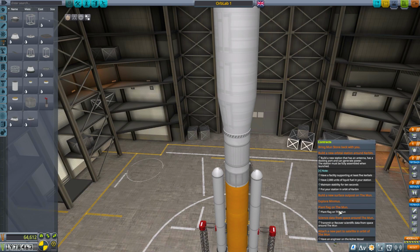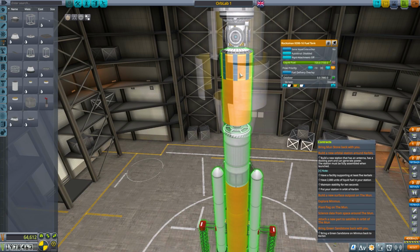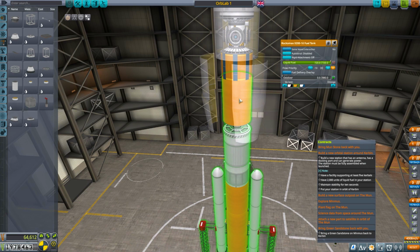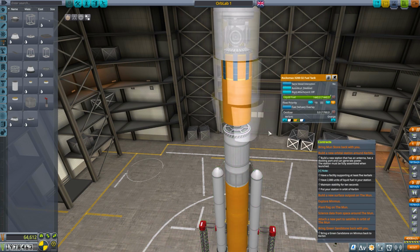The mission is to build a new station that has an antenna, has a docking port, and can generate power. The station must be fully assembled when launched. The other problem is it's going to have 2,000 units of liquid fuel in the station. That's what this tank's for. So we've got 1,400 there and 700 there, so it's well over the 2,000 limit. You'll notice I've removed the oxidizer because that is excess weight. We can always unlock that and use it in the future, I think, but at the moment I'm just going to hold it as now.